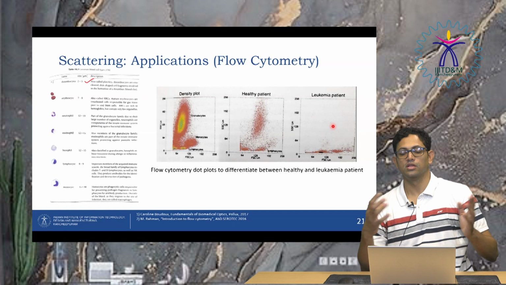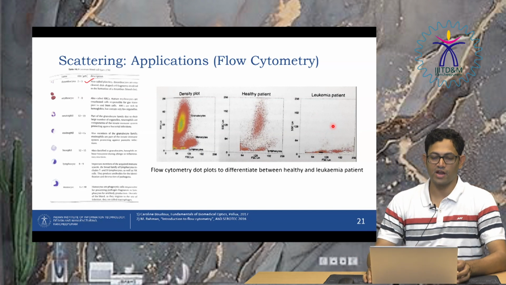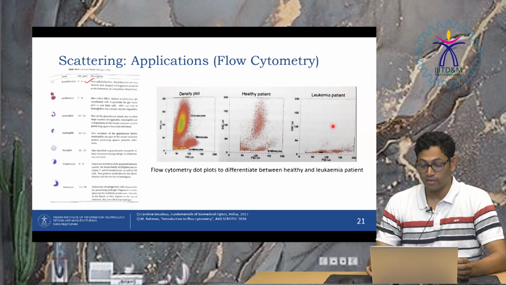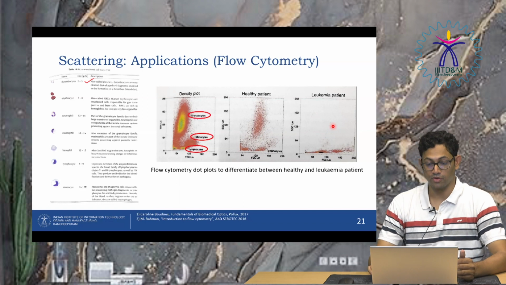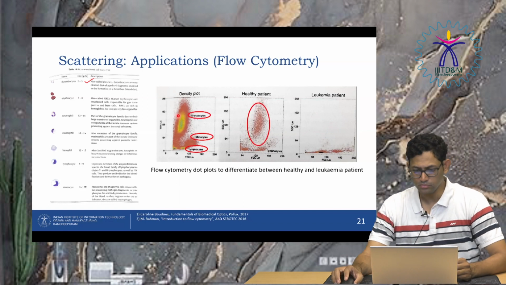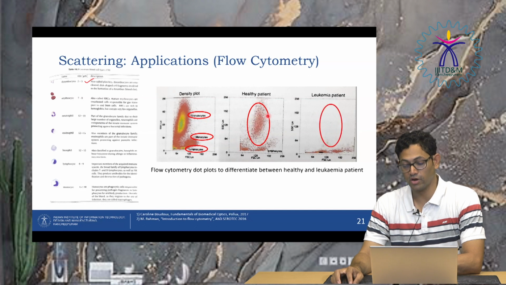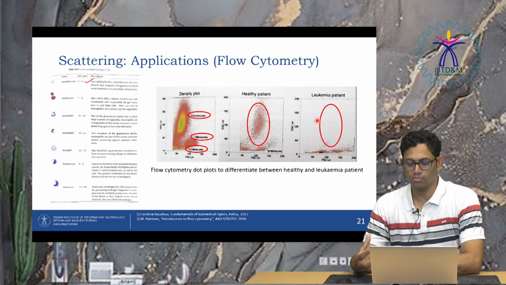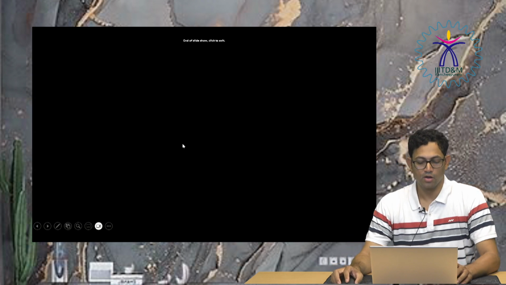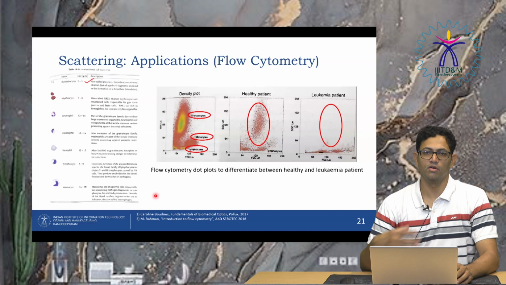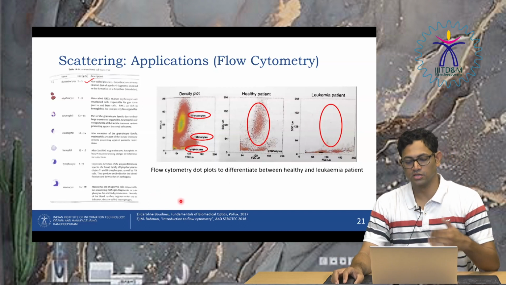So this is where this application of scattering theory is currently used, which is known as flow cytometry. Here I'm just trying to showcase the granulocytes, monocytes, lymphocytes. Here it's significant for granulocytes, but here there's nothing, right? This is how you can perform a clinical diagnosis. Okay, so that's what I wanted to cover for today in this session.